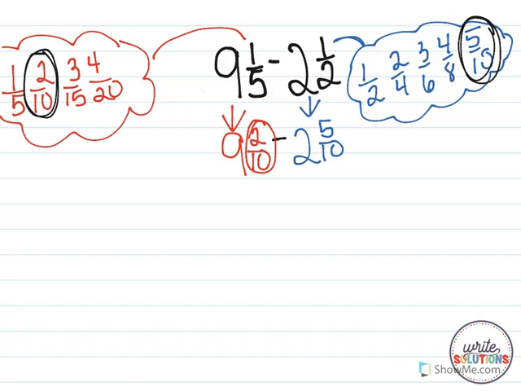So I'm going to rename 9 and 2/10 one more time. Another name for 9 is 8 plus 1. And I also have this 2/10. So I'm decomposing 9 and 2/10 to 8 plus 1 plus 2/10. Now I could call that 1 a lot of things. But I want to do what makes my life easier in this problem, and since there are tenths in this problem already, and we did work to get there, I'm going to call that 1 10/10.